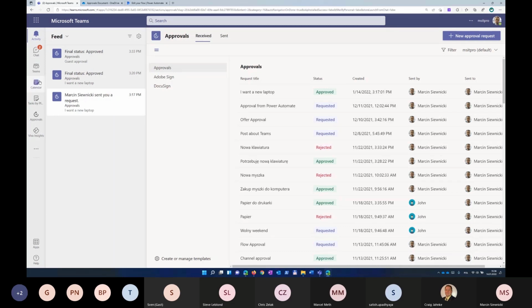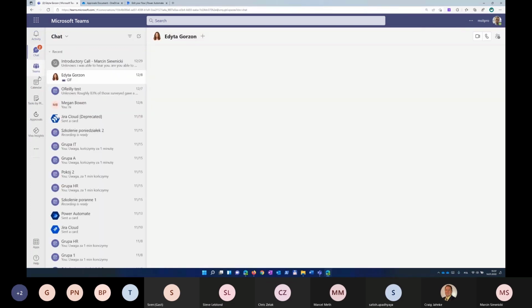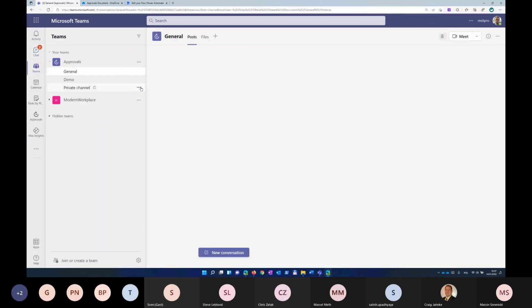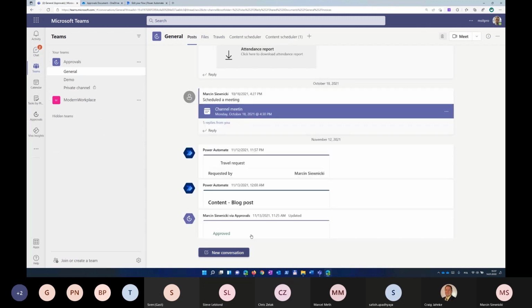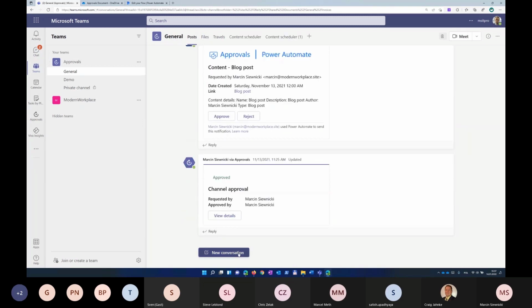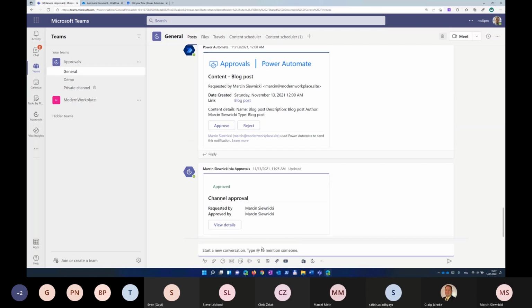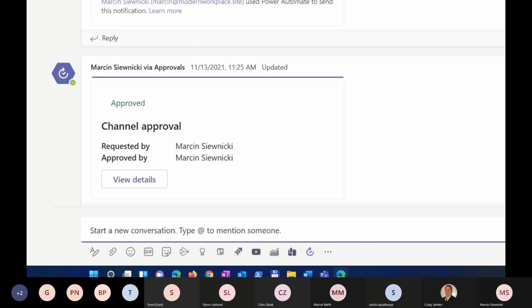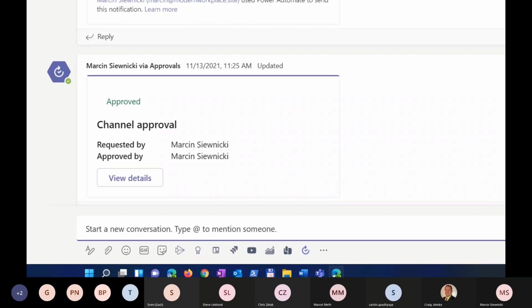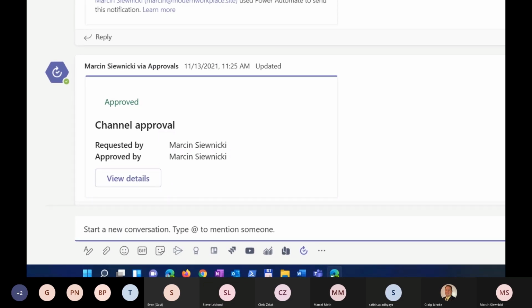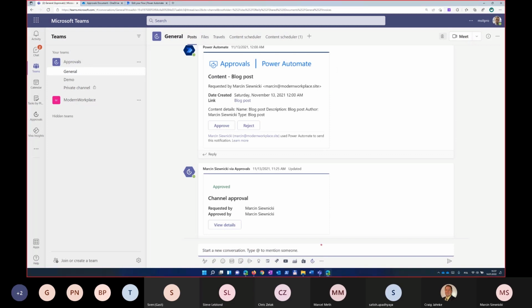Okay, now, as I said, approvals in this application is integrated with Teams at chat level. So if I go to my chat, personal chat or Teams chat, let's try Teams chat first. If I click new conversation, there's a small icon at the bottom, barely visible here.